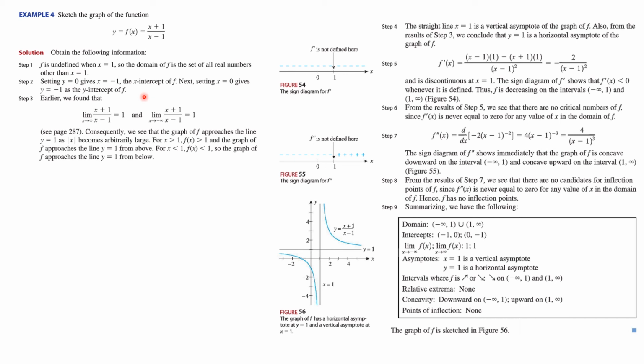We know where it hits the axis. And then we talk about what is the limit as this goes to infinity, or as this goes to minus infinity. Again, if we divide top and bottom, or look at the ratio of the leading coefficients, we see that they're both 1. So what we can do is put this all together, and we can know that these are the horizontal asymptotes. And there is a vertical asymptote, because when is the denominator equal to 0? That's when x is equal to 1.